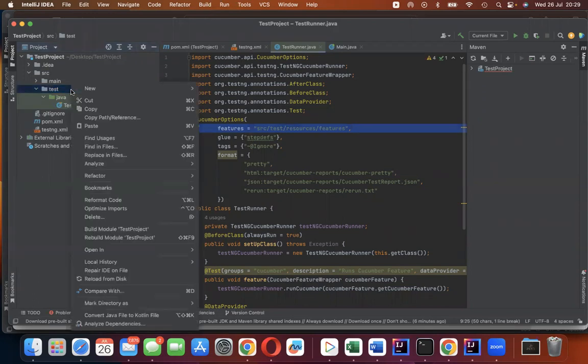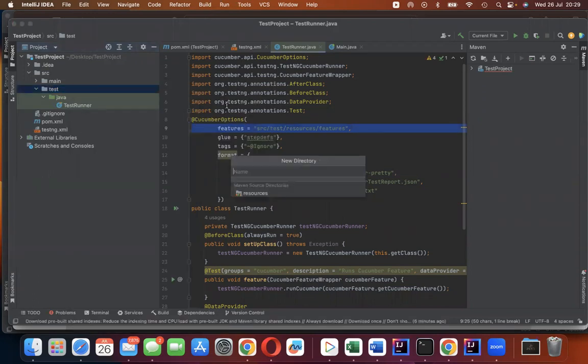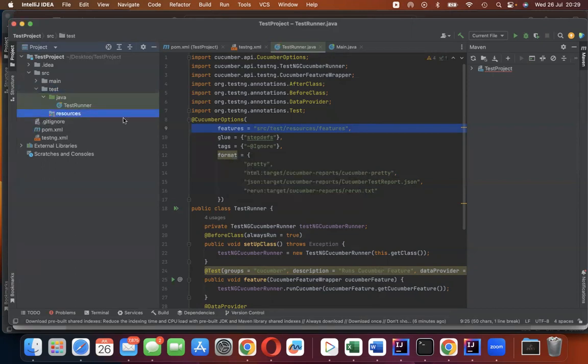So I'll right click on test, click on new directory, and call it resources. The reason my resources is showing here is that I've probably created it multiple times and it's just suggesting it for me, but I'm not going to click on that one just yet. In most cases you may not see this suggestion, but even if you do, you shouldn't click on it yet. So I'm going to click enter. That basically clicked on it.